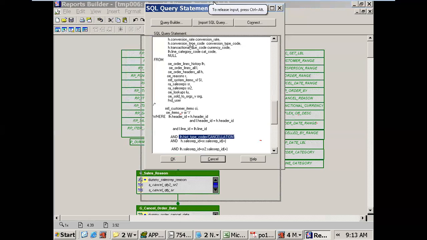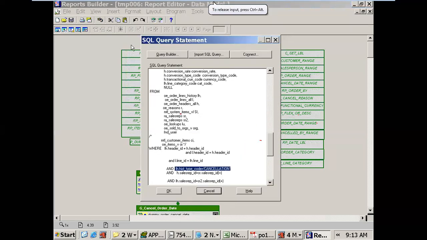Definitely, if you put this report in your resume, customized cancelled sales order report, how will you come to know whether your order is cancelled or not? Here is the answer. We have to go to the table OE order lines history. In that there is a column called cancellation by user. If you don't put this report in your resume, they won't expect an answer like this. All of a sudden they won't ask you, tell me, how will you come to know that a payment is cancelled or not? I have not done that report.